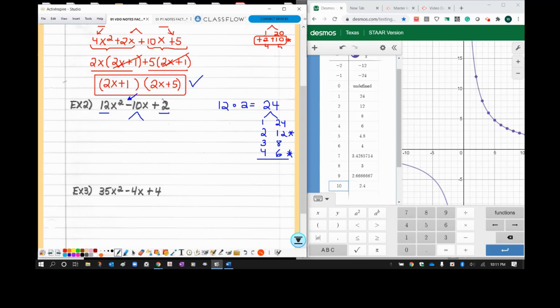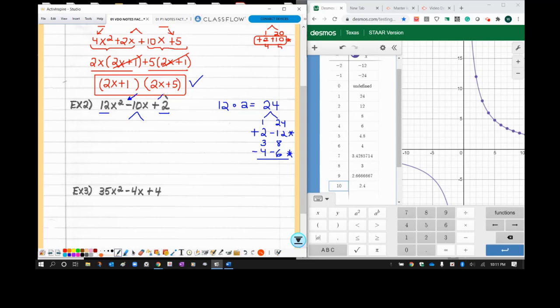Now let's look at the sign, negative. So that means this is negative and this is negative. And now you need to ask yourself, if 12 is negative, what does the sign of 2 have to be to give me negative 10? So in this case, it would be a positive. And on the negative 6, what does the sign of 4 have to be to give me negative 10? It would have to be a negative.